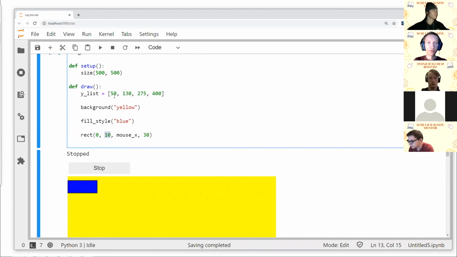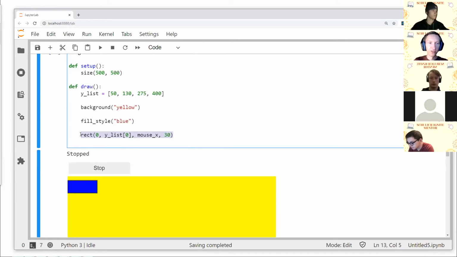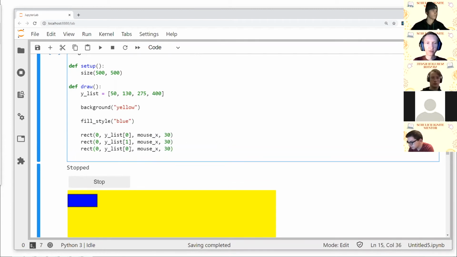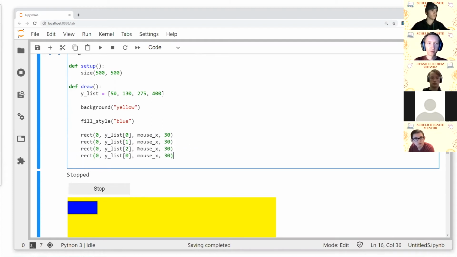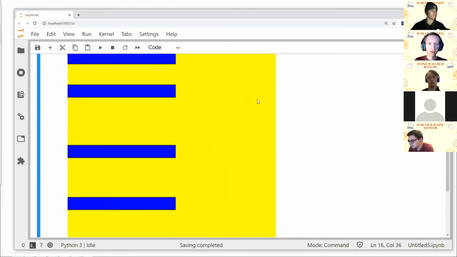We'll replace that with the first value. So to get the first value, we'll use the index 0. And now we do need to copy this a few times for each of those. So we'll have one for the next index, up to down with 2 and 3. So now we should have all our bars. So now you can see we got 4 bars displaying on the screen that are following our mouse.